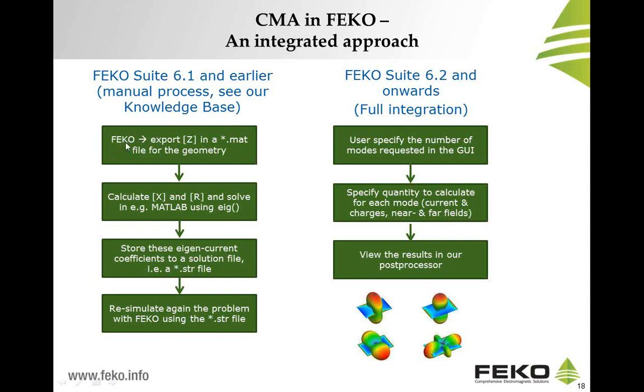you would use FEKO to calculate or set up a certain problem, that is a method of moments solution, and then export the method of moments impedance matrix into a MAT file. This file could then be read back into a toolkit such as MATLAB, and then you would write your own script in which to separate the real and also the imaginary components. You can also then further extend your script to implement your own eigenvalue solver, or use a solver inherently available in tools such as MATLAB, provided by functions such as eig. And now you will gain a set of eigenvectors and also eigenvalues.